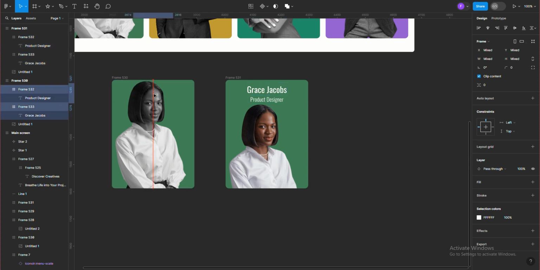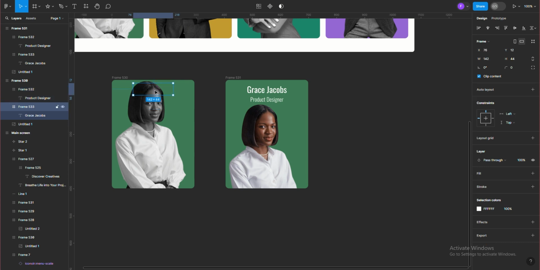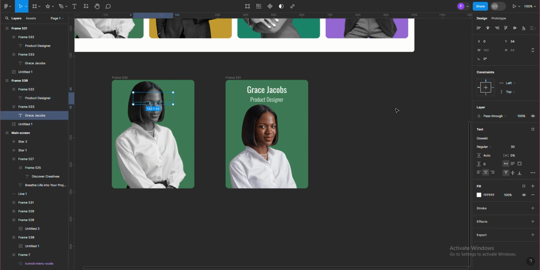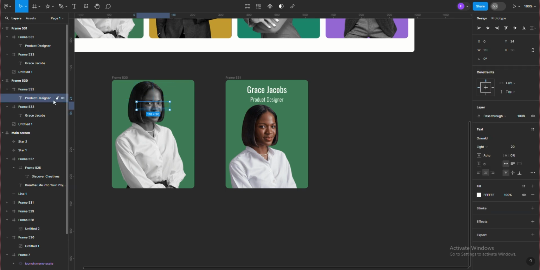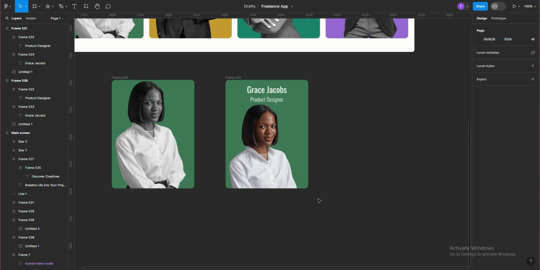So now this one over here, select the text and come here. You can see where this section I'm moving on. You can see this 100%. Change it to 0. And move to the next. Select the text inside the frame. Then let the pass through also be 0. So I think we're good to go.